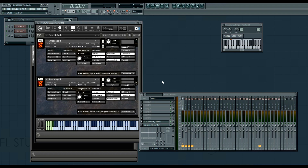One of the first things I want to do is talk about the lead playing possibilities of Shreddage 2. So just as an example, I'm going to play, this is live from my MIDI keyboard, just a series of notes with hammer-ons and pull-offs. So that's just basic playing on a MIDI keyboard. There's no sequencing, no effects going on. And what I want to do is break down some of the things you can add and some of the things you can do to get a more realistic performance.